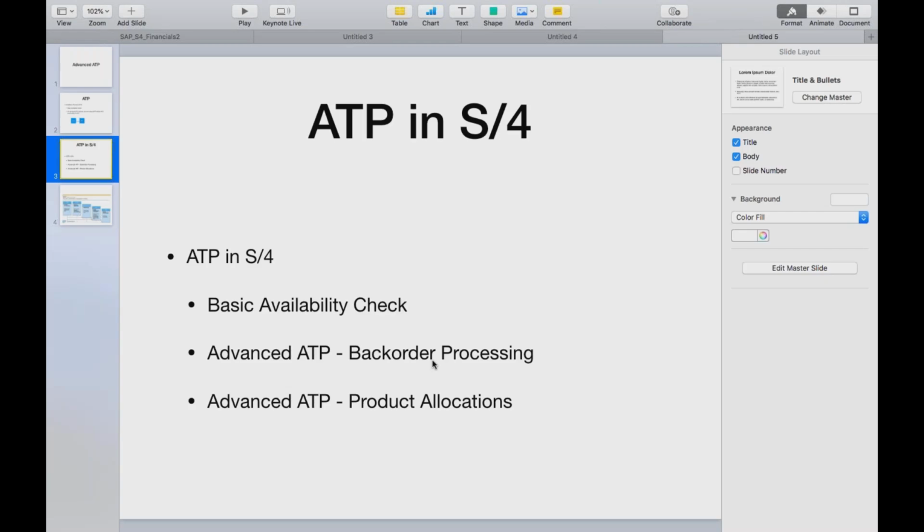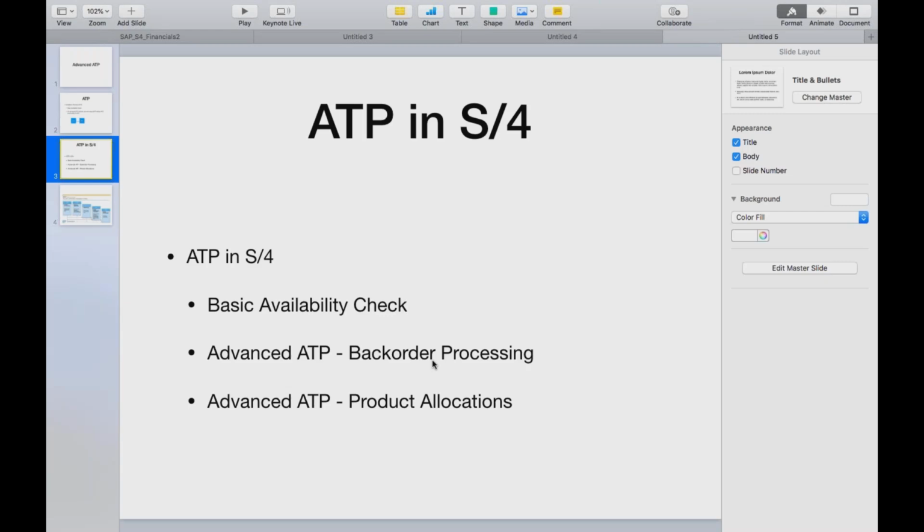On the other hand, the second type of backorder processing is called rescheduling. In rescheduling, the system will confirm and unconfirm the quantity based on the delivery priority. Okay, so normally delivery priority is very important in case of rescheduling, where we can tell the system, based on the delivery priority, try to commit the quantities to the sales orders. Right? Same way, there is a new way of performing the backorder processing in SAP S4HANA.